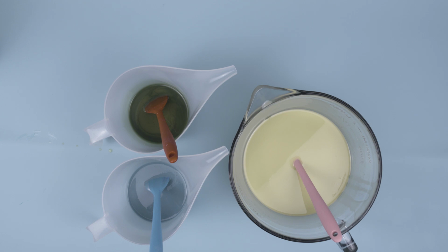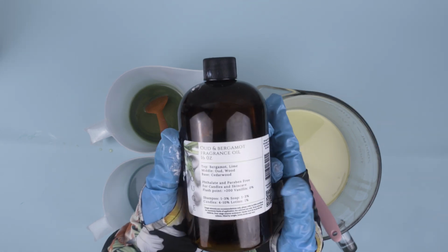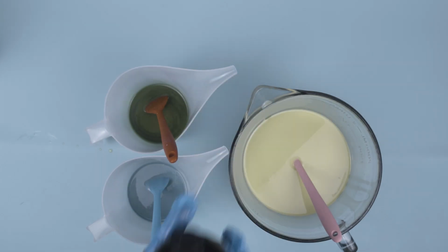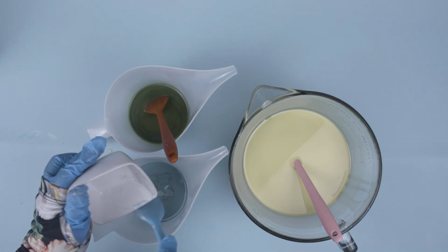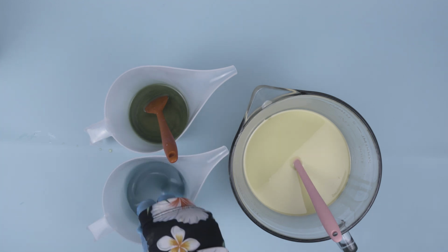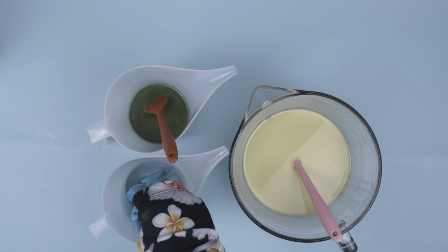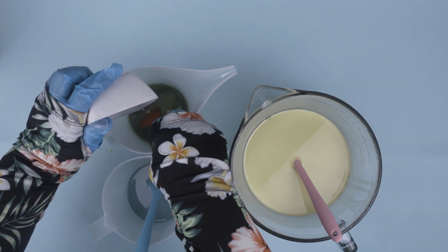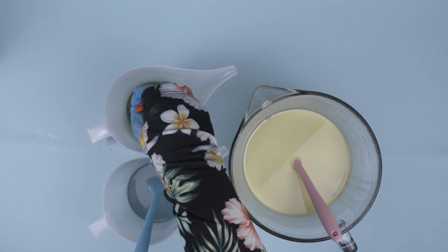Next, I'm going to incorporate the fragrance oil into each of the three colors. The fragrance I'm using is called Oud Bergamot from Morouge, Canada. This fragrance smells fantastic. It has a lot of bright citrus notes like bergamot, orange, and lime, and it combines it with cedar wood and oud wood. It's a really fresh fragrance, and I absolutely love working with it. My Findlay Creek soaps are named after streets and places in my community here in South Ottawa, and this scent reminds me of going for hikes on the boardwalk in our neighborhood. Plus, it is fantastic to work with in soap.